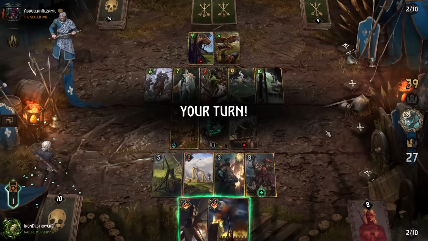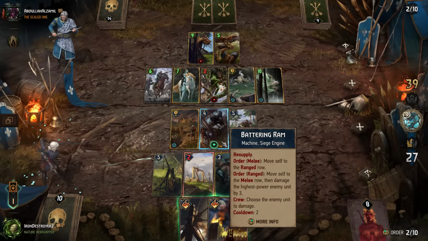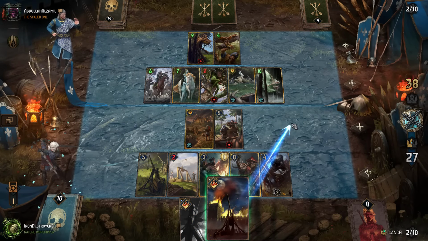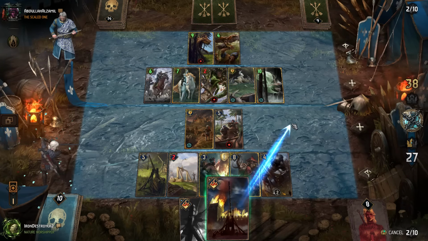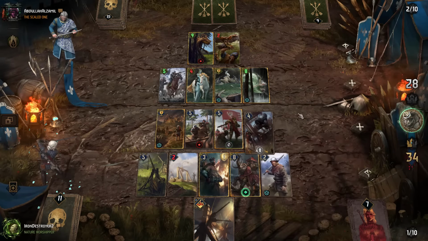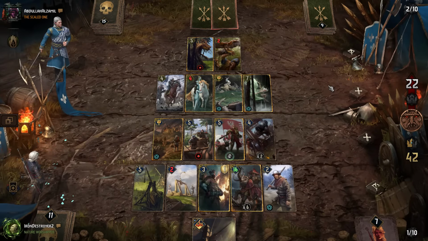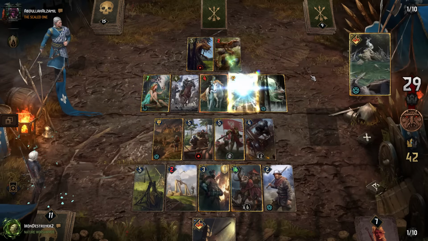It's up by 12. I think we'll use it. We have a lot of points left over here still. Okay, there's Dana. Really glad we got rid of her. He has the hand buff effect still.